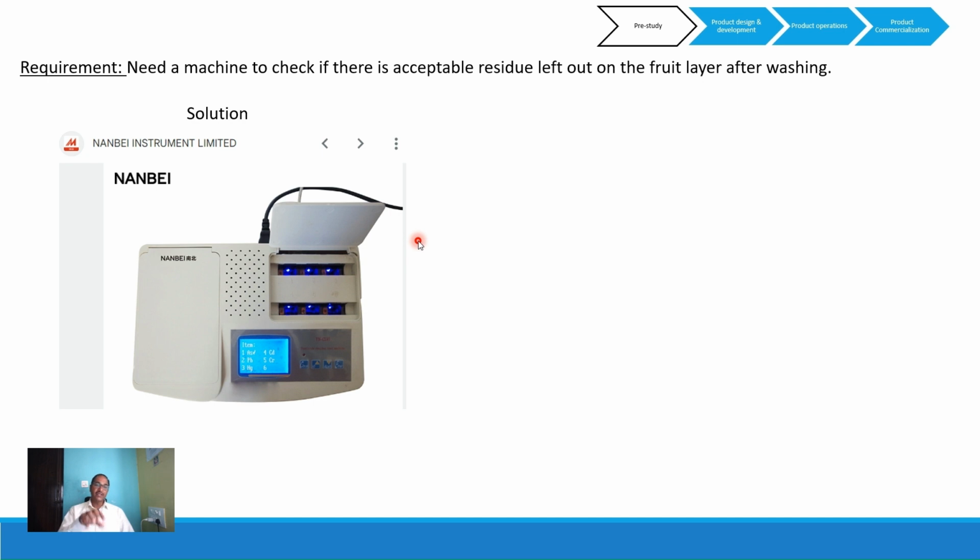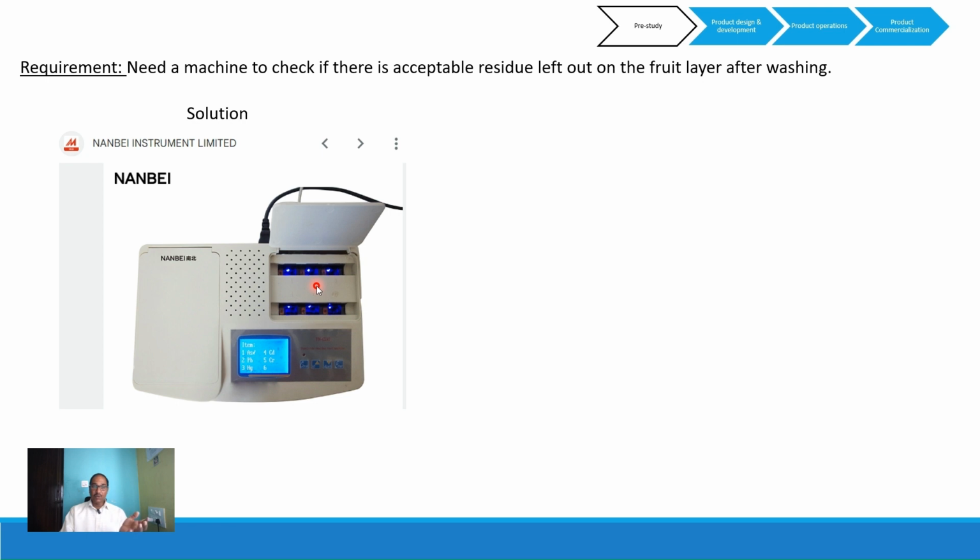And if it is present within the acceptable limit, it gives a green signal as okay. If it is present out of that acceptable limit, it gives a signal as not okay. Okay. Yeah, the machine is brought by the exporter, everything is set. Now the fruits are put into the hopper here, and this checks the quality of that fruit and gives the green signal as okay and delivers the fruit.